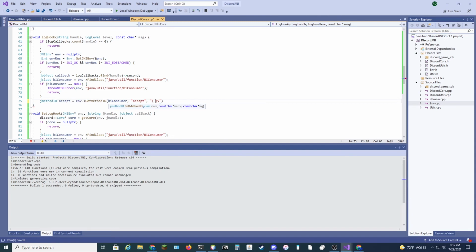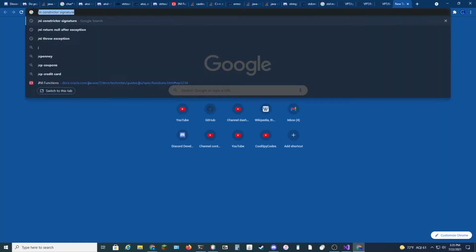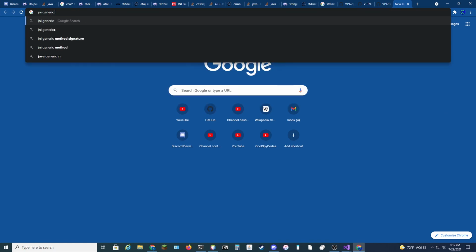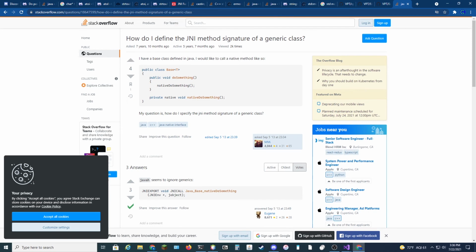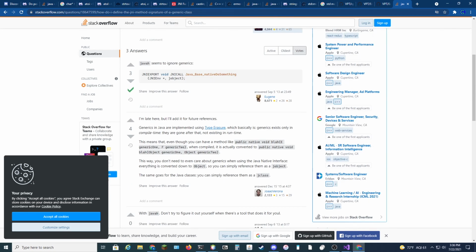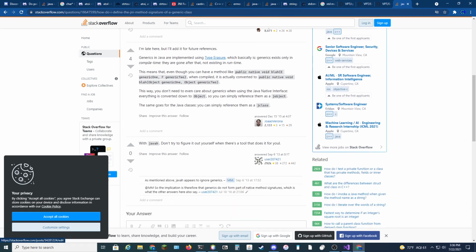Actually, no, they're just going to be two objects, because that is, no, that's not correct either. Is it? Hang on, I have to think about how JNI generic method signature works. No.